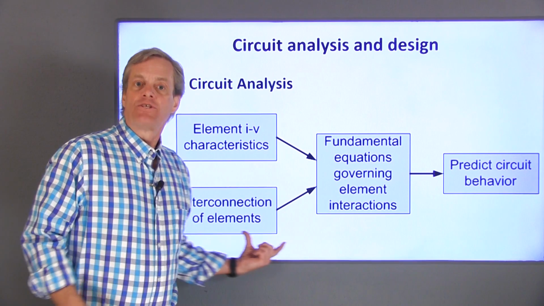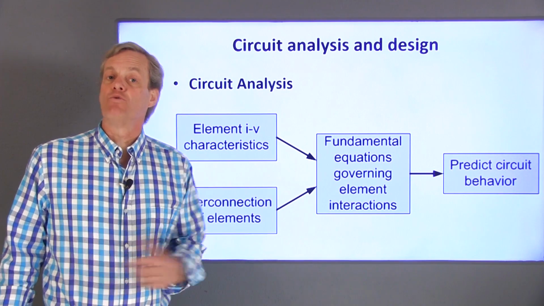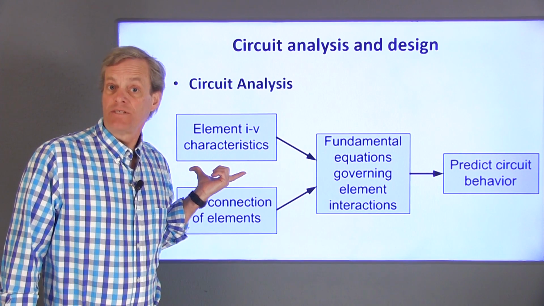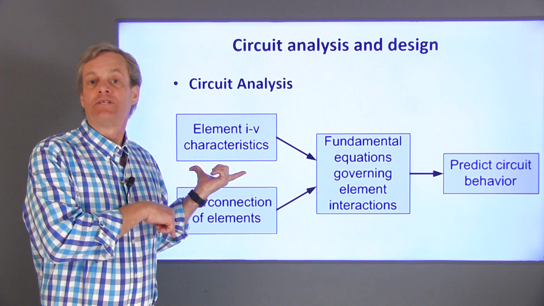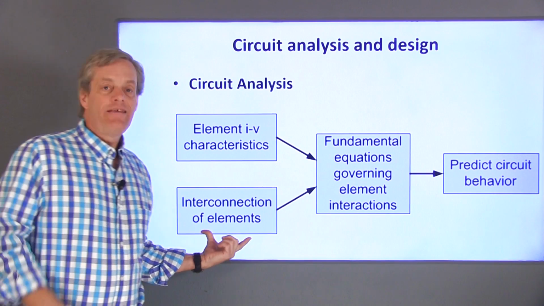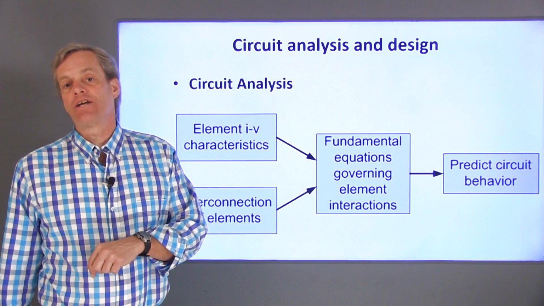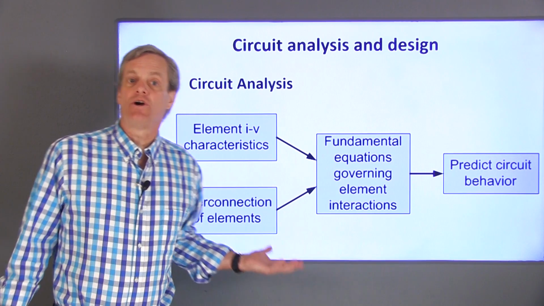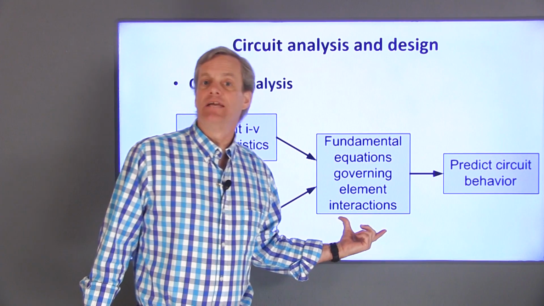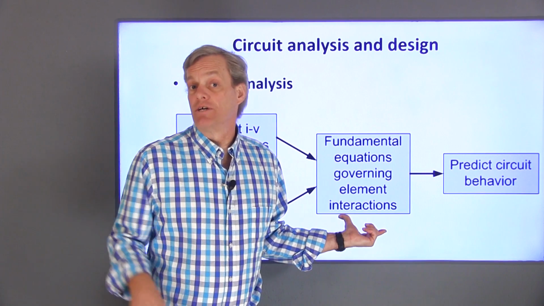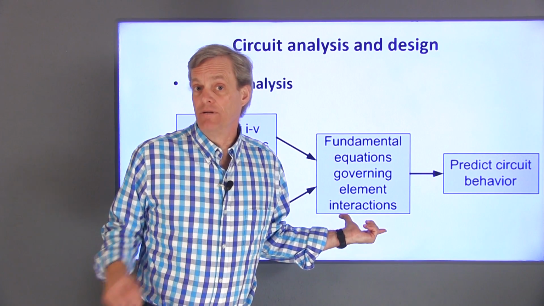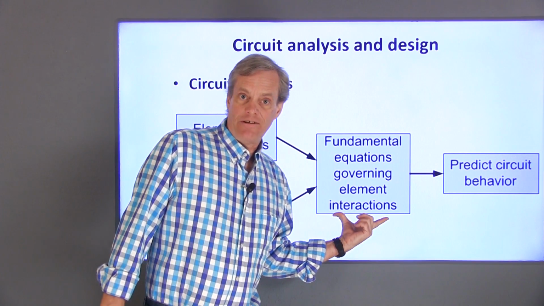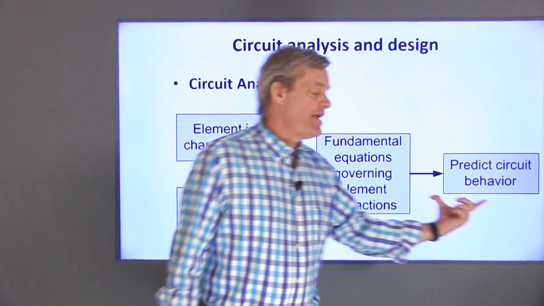We need to be given the circuit elements and how they're connected to form the overall circuit. Mathematically, we represent the circuit elements themselves by the voltage-current characteristics at their terminals. The way the elements are connected governs the interaction of the elements with one another. These interactions at the element's terminals are described by the basic laws governing energy transfer in electric circuits: Kirchhoff's current law and Kirchhoff's voltage law. Combining the equations governing the components with the equations governing their interactions allows us to predict the behavior of the circuit.